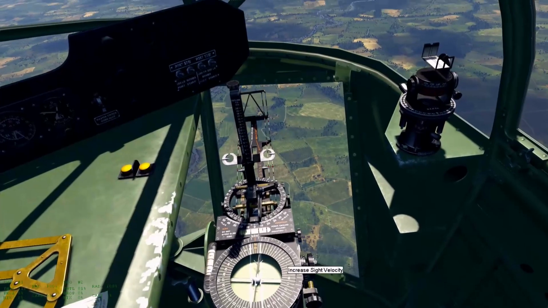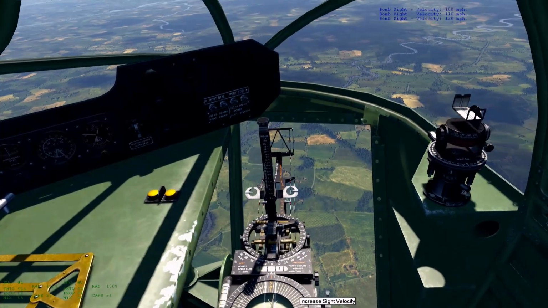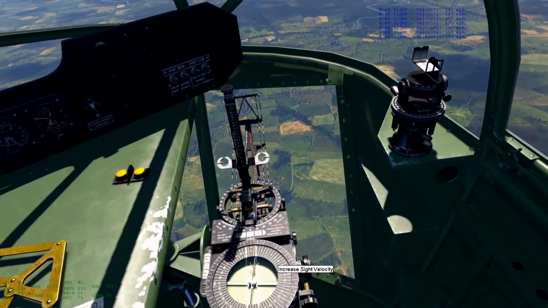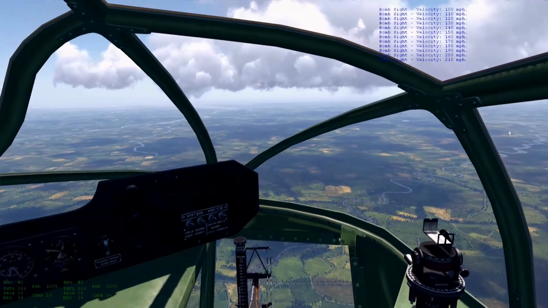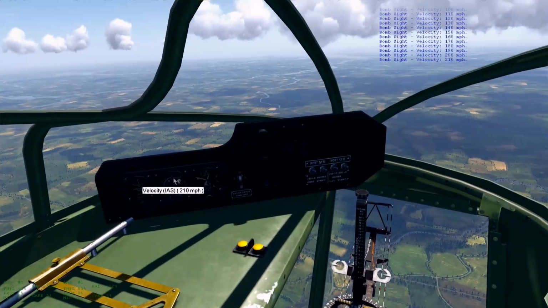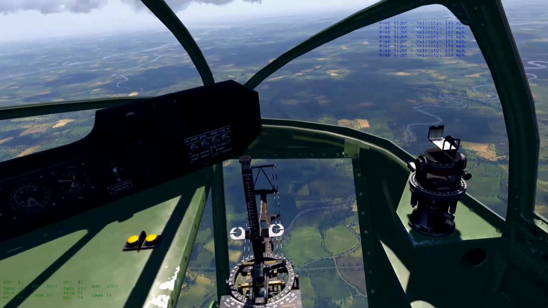So I'm actually just going to set this to, and if you look in the top right hand corner of the screen, you'll see the numbers going up. 130, and I'm just going to click it about 1, 2, 3, 4, how many is that? 210. Right, so that's now set to 210. Look in the top right hand corner of my screen, secondary controls. So now my airspeed and my bomb sight velocity are equal.